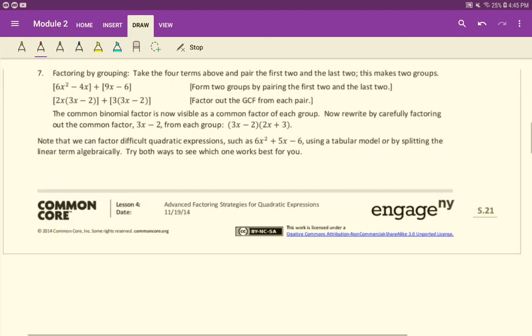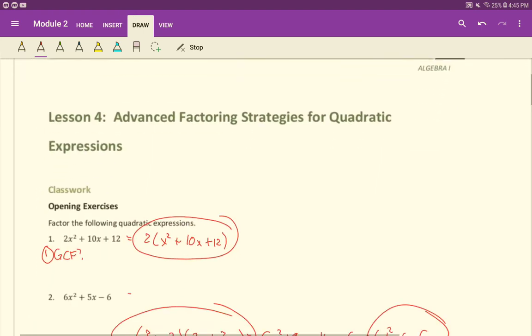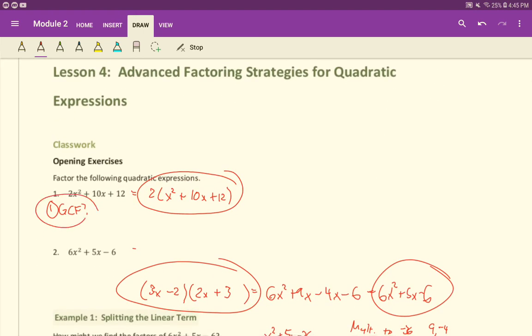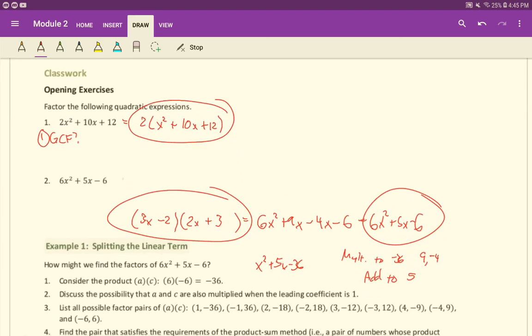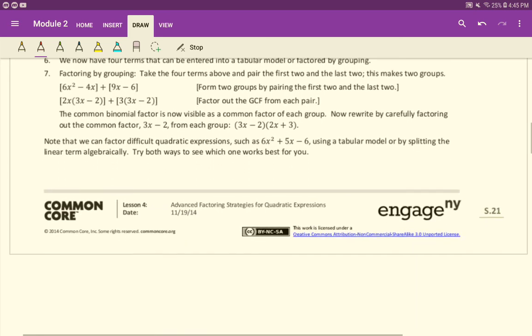Okay, so in our previous lesson, we talked about advanced strategies for factoring quadratic expressions. Notice that GCF is still a big strategy we want to use, but we also saw that the product-sum method that we used earlier when we had lead coefficients of 1 doesn't always work when we have a different lead coefficient like 6, okay? And we have this new strategy where we split the middle term and go from there. So when we went through that, we'll do some more examples here too.